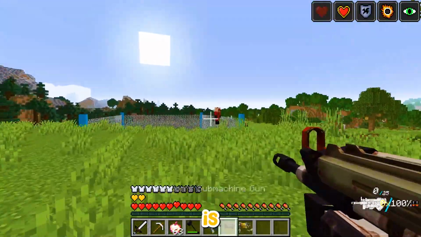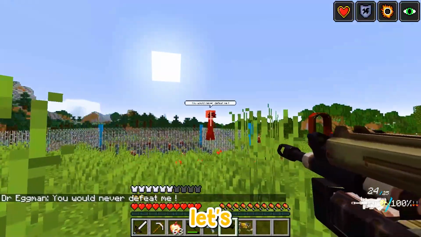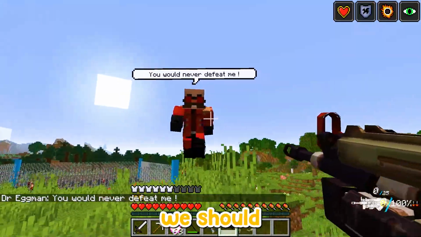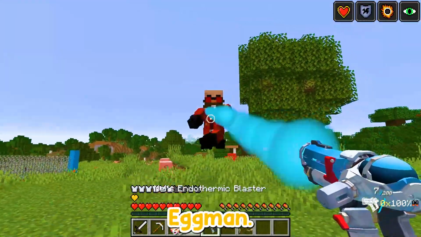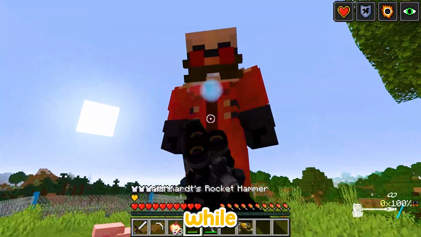Oh my god, this guy is just trying to defeat me. Leave me alone, please. Okay, let's get out of here while we still can. Wow, okay, good. I think we got a couple more bosses and then we should be good. Wow, okay, this is the real Dr. Eggman. Whoa, this is the real Dr. Eggman. Let's just get out of here while we still can.